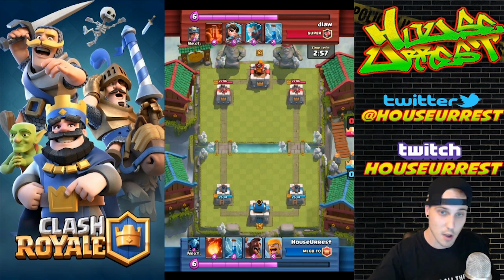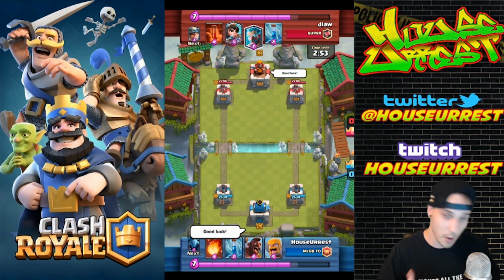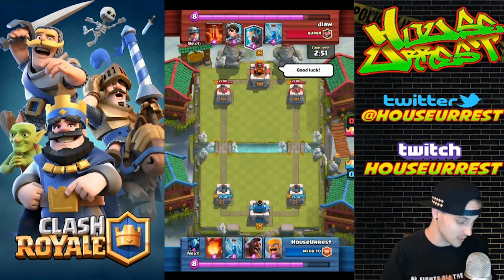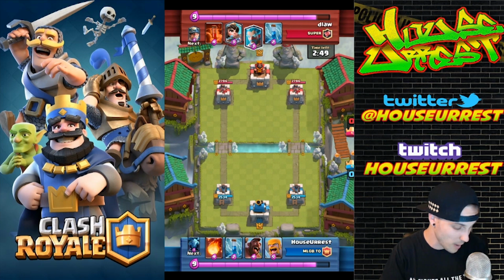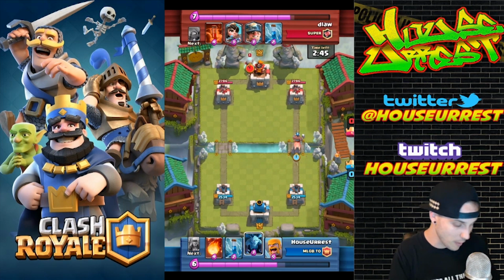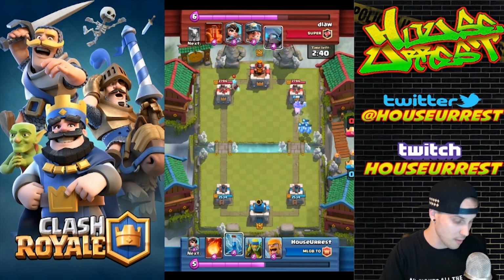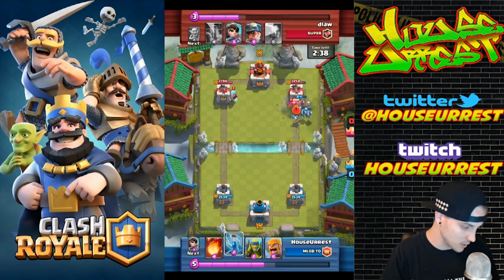So it's all based on the hand you're dealt, and it starts off with what cards you have to start with. So obviously here I'm gonna throw down my HOG. It's not obvious by any means, but that's the only thing I can really throw down. The Barbarians are for defense, the Zap and the Fireball are also for defense. So we start off decently.